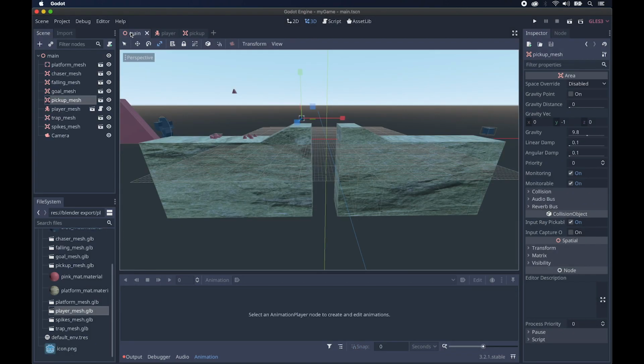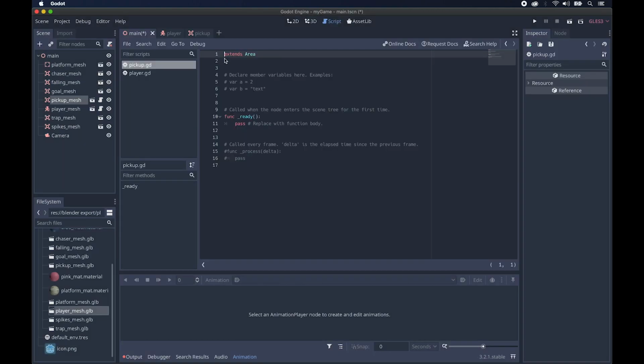Back in the main scene, we're now going to add a script to our pickup which finds out whether the player has hit it, and there's a few things that Godot can do that will help us along the way. First step is to create the script. So with the pickup selected, we'll press the new script button. Keeping these default settings, and here we can see the script template. Once we've got our script, we could of course start writing things in here, and we will come back and write some more things in here later on.